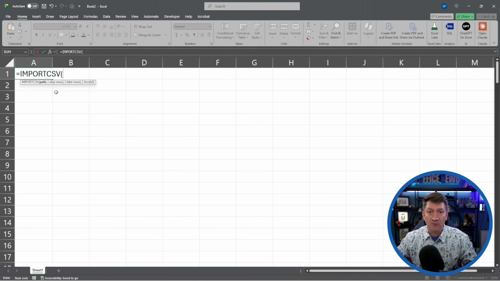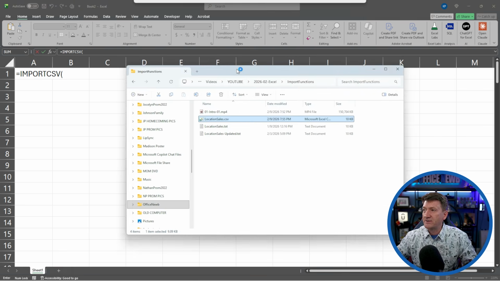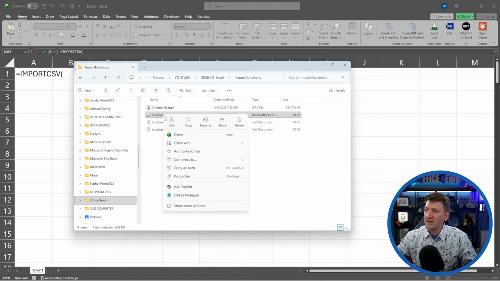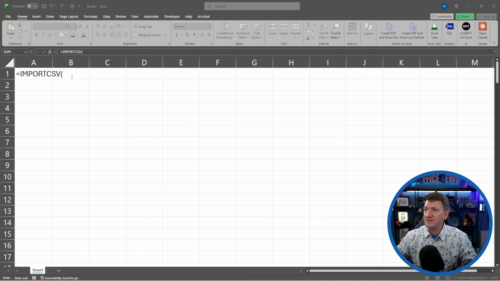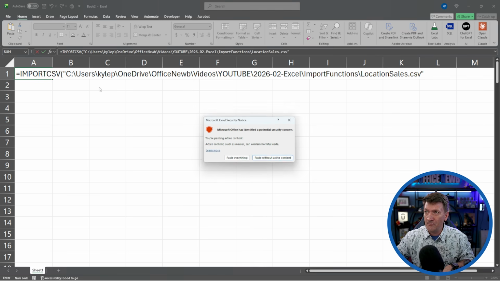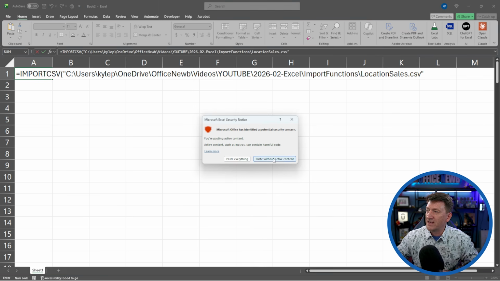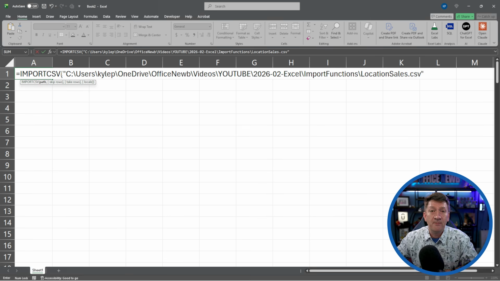So I'm going to use just the local path. So I'll find my document here. I'm going to right click on it, and I'm going to go down to Copy as path. We'll get rid of that. I'm going to jump back into my formula, and I'll paste it in. Now, it did throw quotes around it, and that's important because the path is a string value, a text value. I'll close the parentheses. I'm going to hit my Enter key.